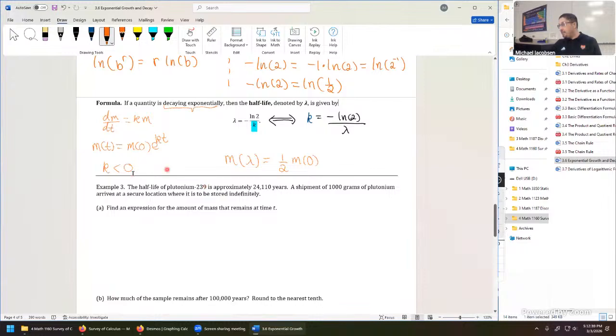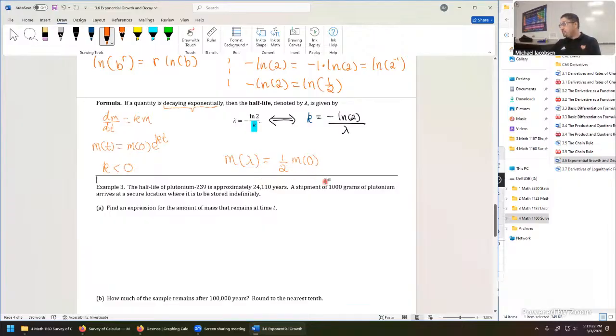Okay, here's a scenario that's kind of interesting. The half-life of plutonium-239. This is the bad stuff that you can turn into a bomb, eventually turn into a missile, ICBM, that kind of stuff. So these are the kinds of things that people want to be really mindful of and try to control globally. The half-life of this one element is approximately 24,110 years. So it's actually pretty stable. That's unfortunate. It's a nasty element that can cause a whole bunch of bad things to happen globally, which is stable. It's not going to go away in our lifetimes if we have a decent amount of it.